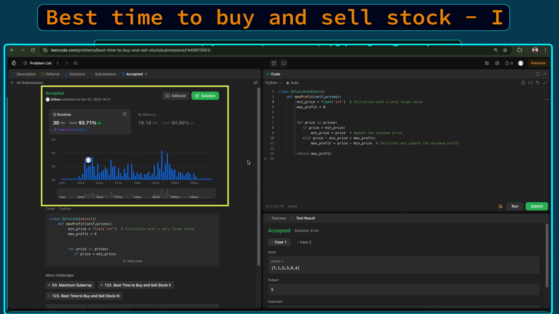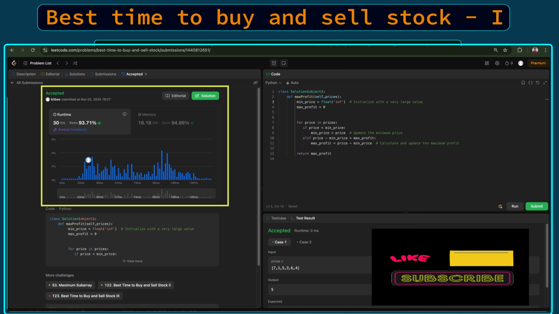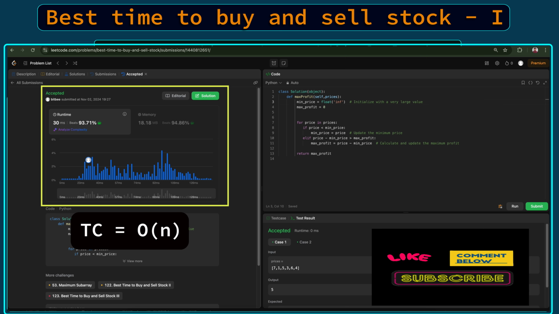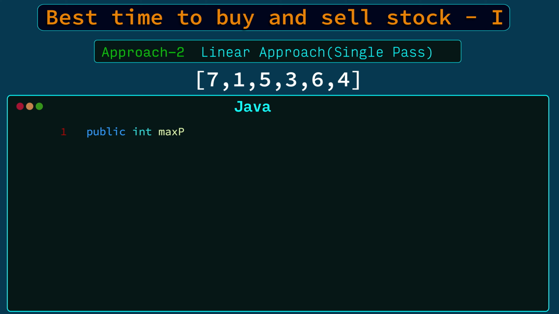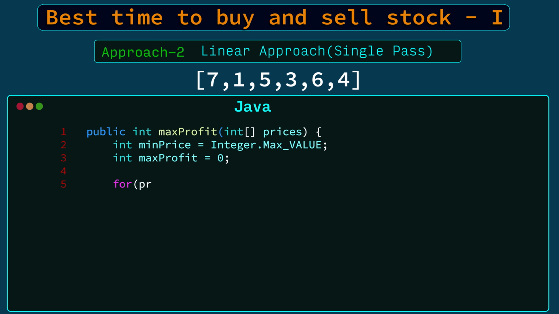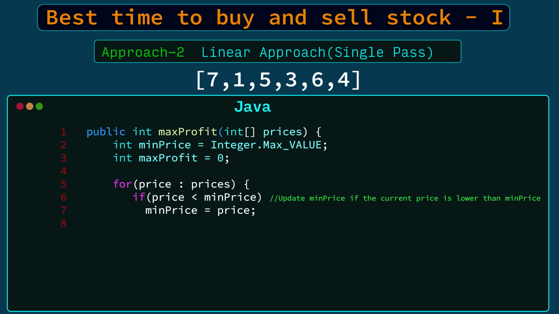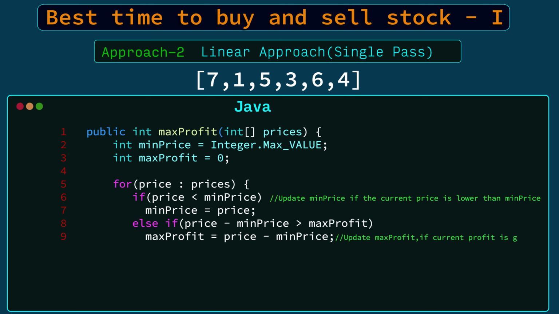There we go. This time our submit got accepted, and you can see it has beaten almost 94% of the other solutions, right? Since this solution has only one single loop, even for larger datasets the solution is optimum, which means its time complexity is linear, that is O of n. Now I am quickly popping up the Java solution for this. It is the same thing, same method, only the change is a single loop. We are putting our conditions to track min price and max profit, and at the end of the loop we are returning the max profit.